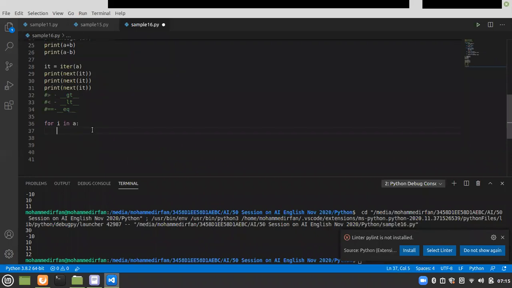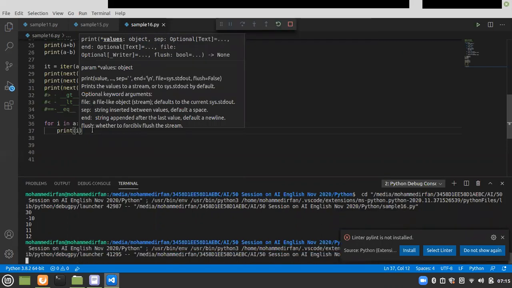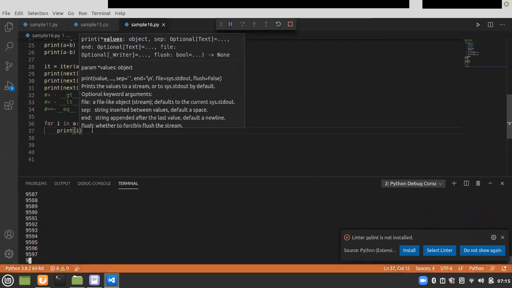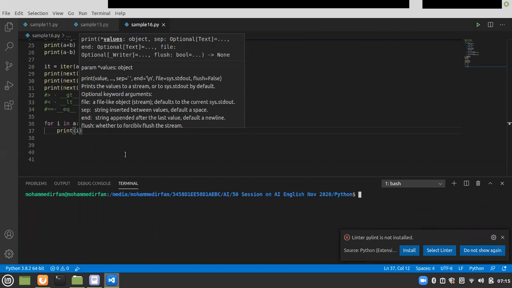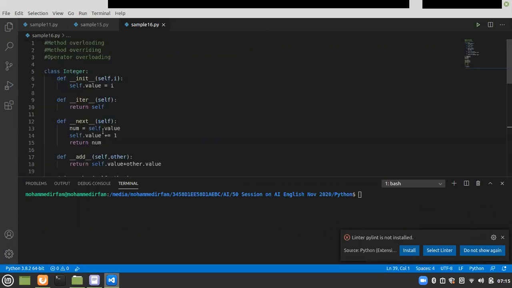Now if I print i, then it will work infinitely: 10, 11, 12, 13, 14, like that it goes on infinitely. So this is how you can create an iterable class.